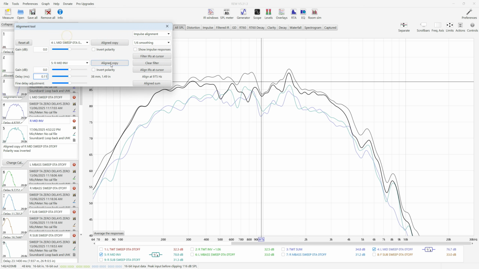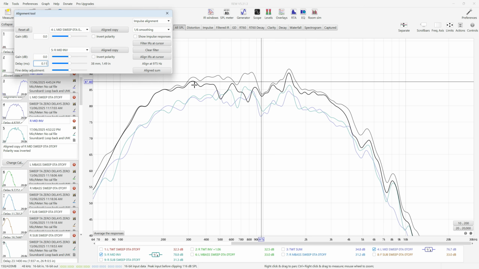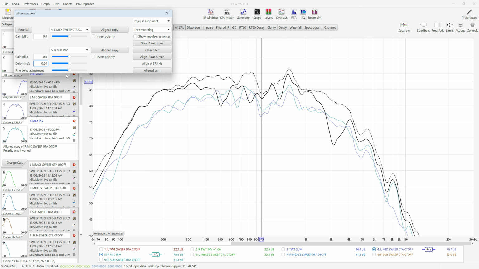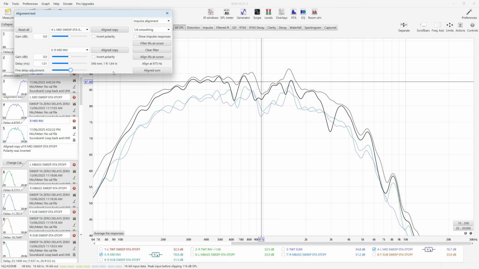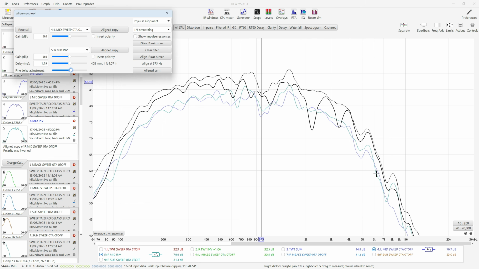And this is probably a good time to just give you a quick lesson on how I use this chart for aligning stuff. So as I said, I'll just get rid of that and get back to 0. We have this coarse adjustment and we have a fine adjustment. So what I typically do is, and I'll just use this as an example, when you hold down and add delay, just watch this side of the summation, right?